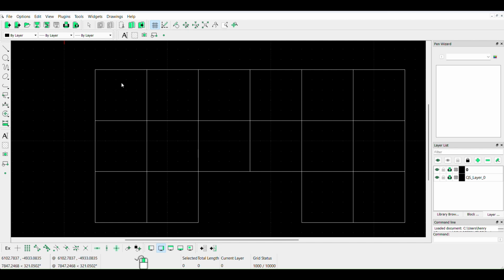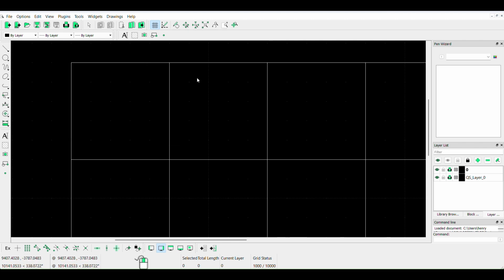Another thing you have to also watch out for in AutoCAD, also make sure the panels are not on top of each other. That could also happen. So just make sure they are not on top of each other, because you cannot have panels on top of each other, it doesn't work.